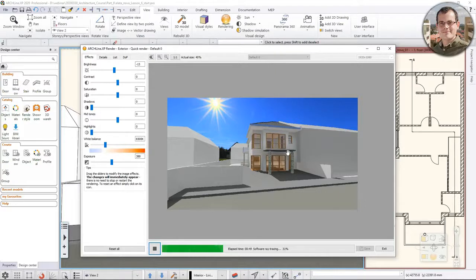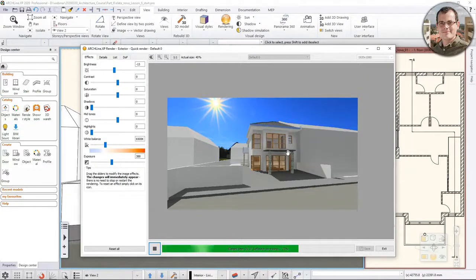So if you want to filter down your model, then you can do that using the layer work I showed you during the earlier sessions. That way you can filter down your model. You don't want to spend too much time on things that you don't need anyway. Because rendering is all about the processing power. There are two things which are being worked extensively here, and one is the CPU, your processor, and the other one is your RAM, your memory. And especially the CPU is the one which is put to the test over here.